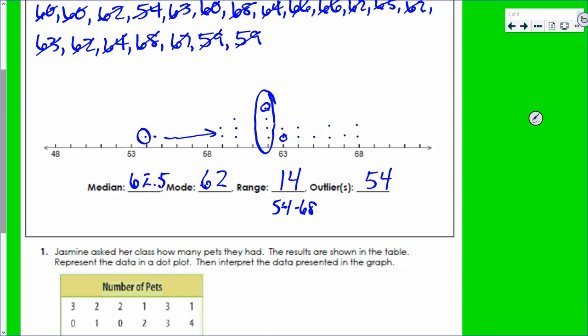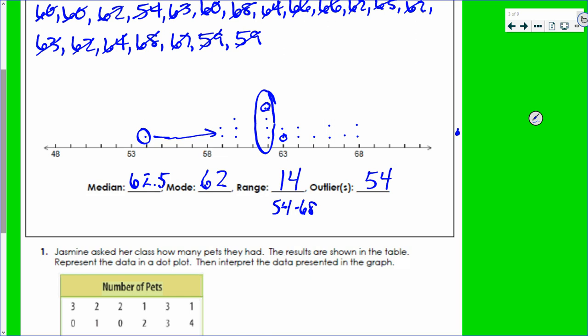Now, what we also don't have is someone who has failed 6th grade twice and is already 6'2". If I had a person here that was 6'2", their data point would be there. Would that be an outlier? Yes, in that case, I would actually have two outliers. I would have Jake at 53 or 54, and our 6th grade repeater at about 72. Okay? So it is possible to have more than one outlier.